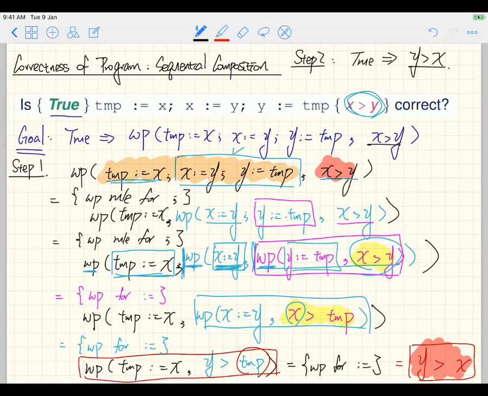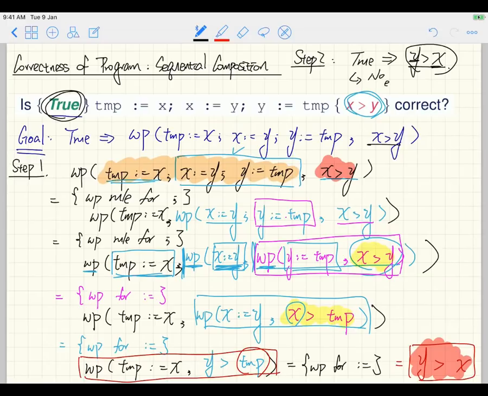Yeah, exactly. The weakest precondition is very constraining about the relation between y and x. y must be strictly larger than x. On the other hand, the existing precondition, true, is actually too tolerant. So I would say no.